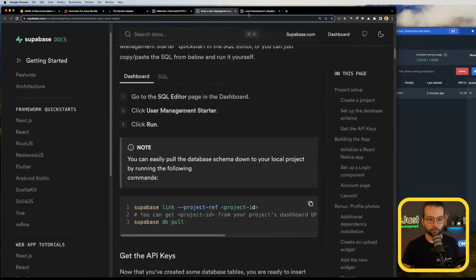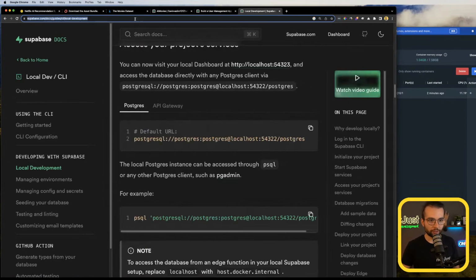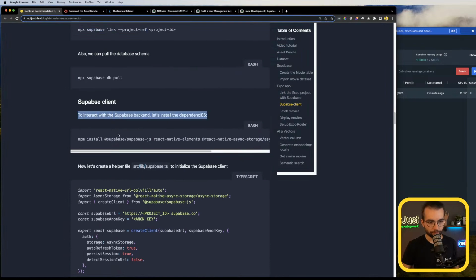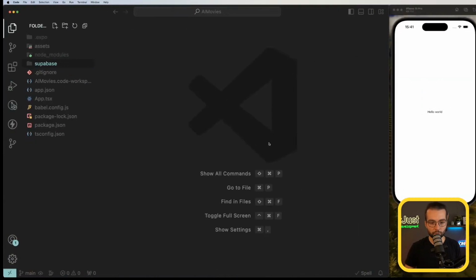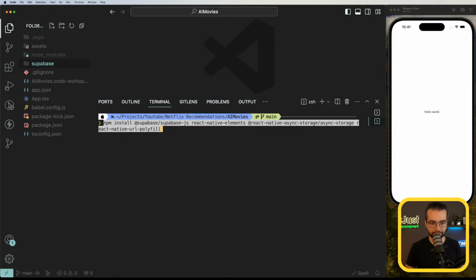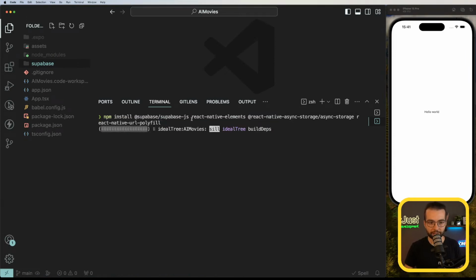For that, we need to create a client, and we also need some dependencies. So let's go ahead in the Supabase client here and copy the install command that installs the Supabase JS client and some other dependencies that we will need. Let's copy this one in our terminal, and let's install the Supabase JS client.